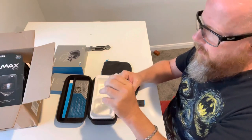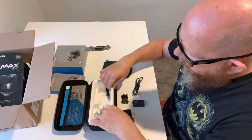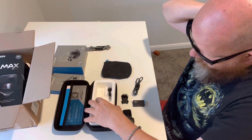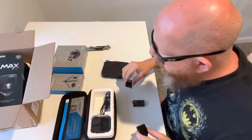Okay. Anything else? No. Is it? There is a tool in there, a mount tool. Okay. Let's put these guys back in there.